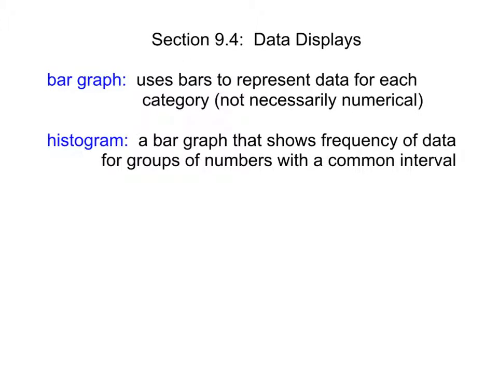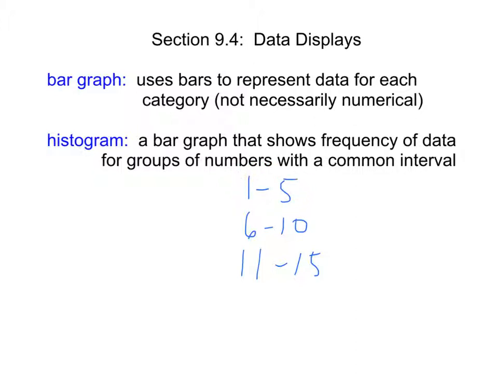A histogram is a special kind of bar graph. It looks exactly like a bar graph, except it's always numerical, and the data has to have groups of numbers with common intervals. So, for example, if you're doing data for certain age groups, you'd have to group people by ages maybe in 3s or 4s or 10s, but it has to be common. So you might say, well, we'll look at people from 1 to 5, and then you have to say 6 to 10, 11 to 15, etc. And the idea is that as you're setting these intervals up, it's always the same distance, the same number of numbers there.